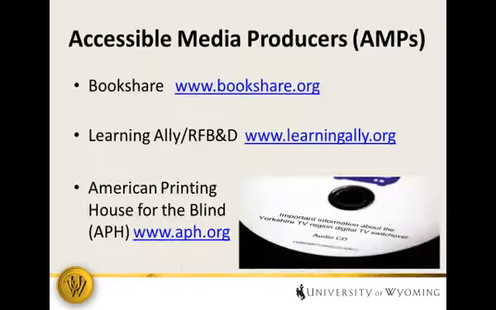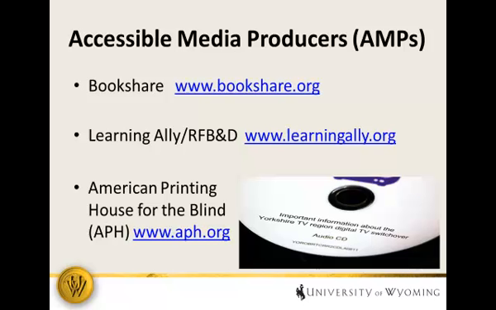Accessible media producers, AMPs, are organizations or companies that produce accessible materials in specialized formats such as Braille, large print, audio, or digital text. To receive materials from AMPs, students must have a qualifying print disability. To receive specialized formats of print instructional materials created from NIMAC files, the student must also be served under IDEA.